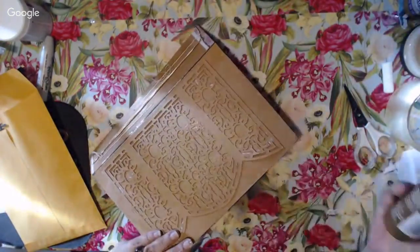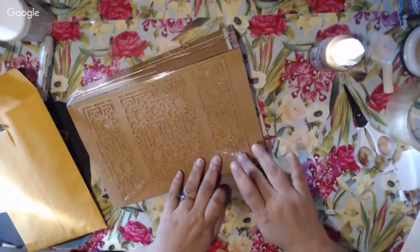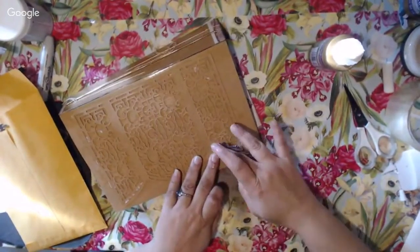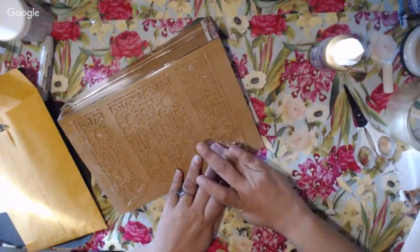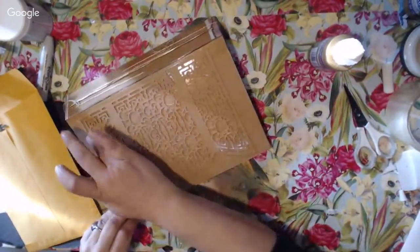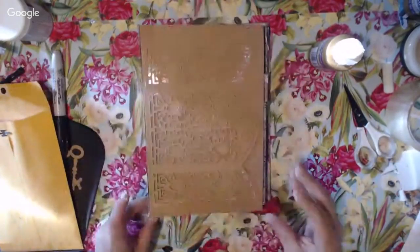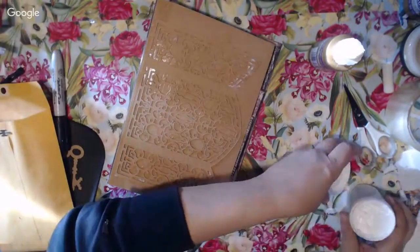But I'm gonna mix. Well, I have to actually gesso this too. I was waiting for this glue to dry, but I think I might just gesso right over it, even though the glue is not all the way dry. It'll all just dry together. Most of the glue is dry already. You can see some of the glue in some places, but most of it is dry. So I think I'm gonna gesso this actually now. I might as well since I'm already doing gesso.